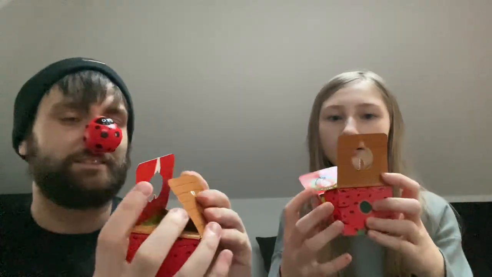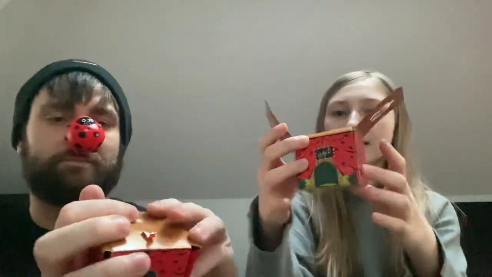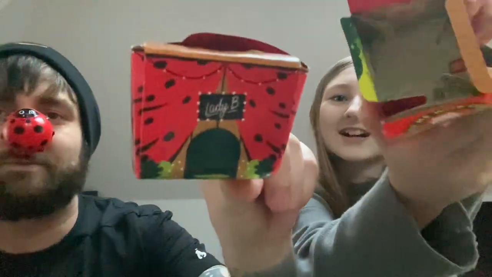Stop there, I didn't know what to do. Sugar. Okay, we need some sellotape. But yeah, I'll show you what it basically looks like. A lovely little house. Yeah, it looks nice on the outside, just don't look on the inside. A lovely little house. Look. For your little ladybird.